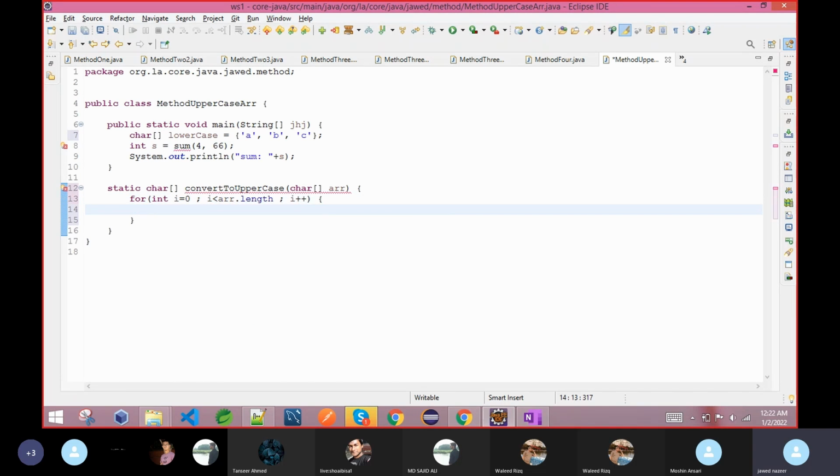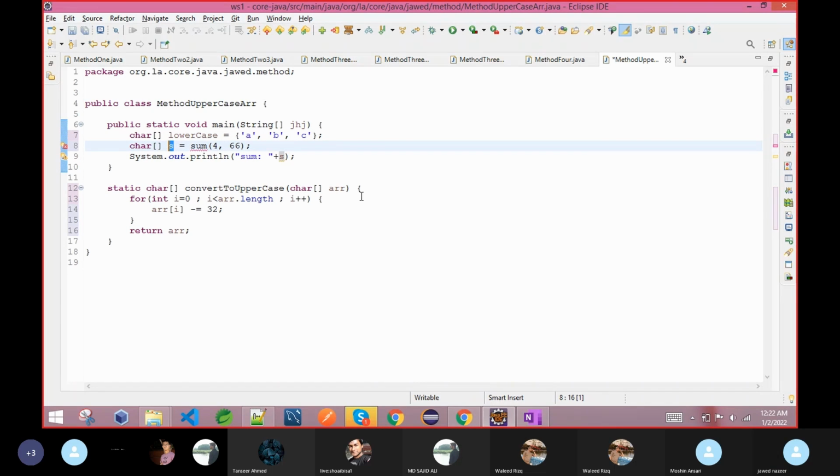We have to convert from lowercase to uppercase, so we will do r of i minus equal to 32, and then we are going to return the array. Then here I will say uppercase.